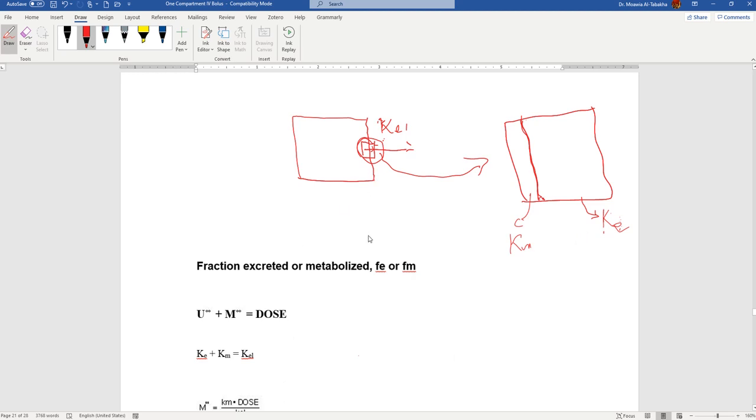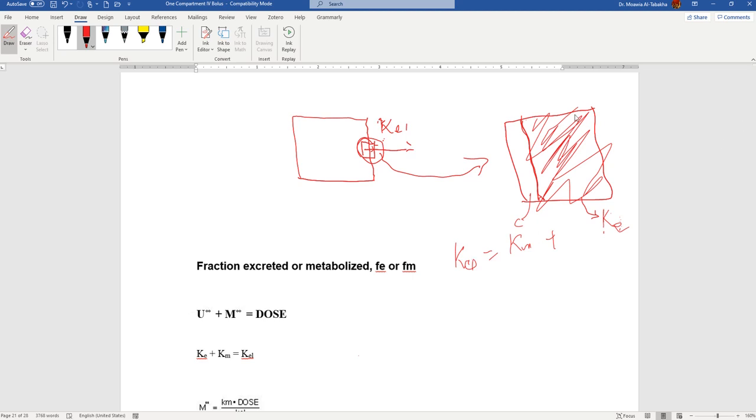Now the concept that I will be talking to you about: when I say Ke, I'm talking about excretion, which is normally happening where? In the kidneys, right or not? It happens in the kidney. What happens if this gets blocked? What does that mean? It means you have kidney failure, for example. The patient has kidney failure. But the only way for the drug to be removed is through metabolism.